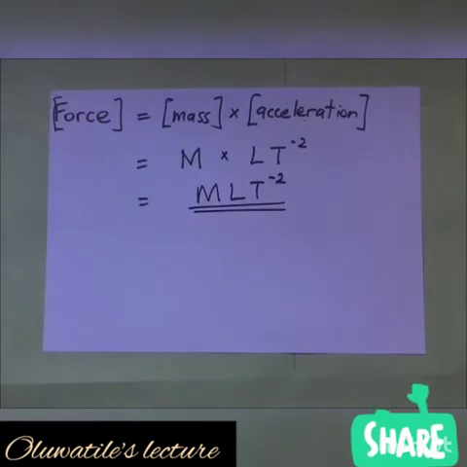What we have been doing is what we call dimensions of a physical quantity. These dimensions simply serve to show how a physical quantity relates to the fundamental quantities of mass, length, and time. We've been looking at a few derived quantities such as acceleration and force, and we've looked at volume, area, and velocity. All these are derived quantities. And in this video, we have been showing how these derived quantities are related to the fundamental physical quantities, which are mass, length, and time.